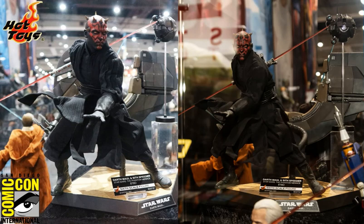It looks like he has some posability in his skirt pieces. It does look like there's wires, which I'm a big fan of. I love wires, and for this figure, that's super necessary too. As you can see, he does come with one of those triangle style bases, and it's the floor basically right before they go into the room that they have their fight in, unless it's supposed to be sand. I'm not sure though, it doesn't look like sand. And then of course you do get the speeder with it as well.